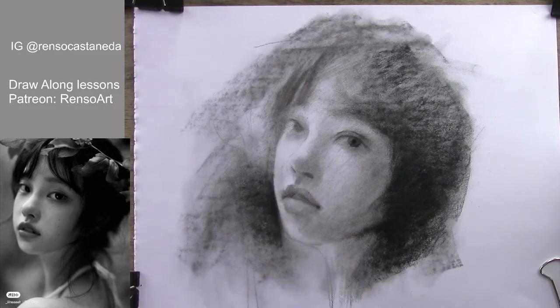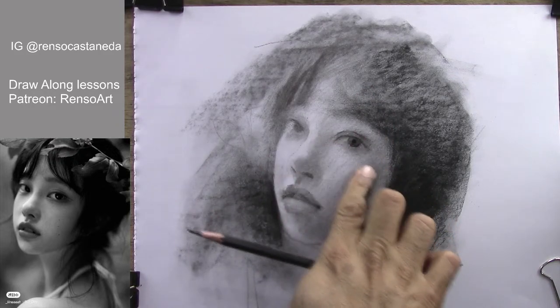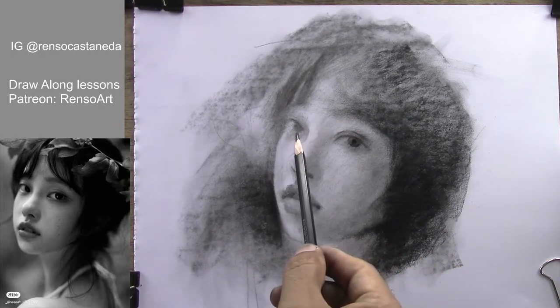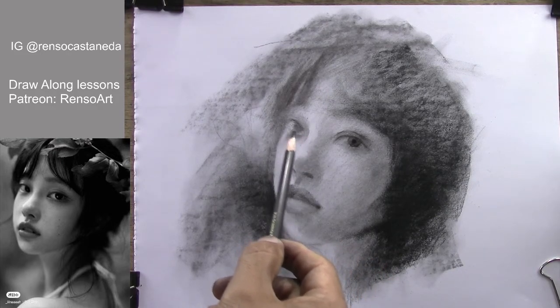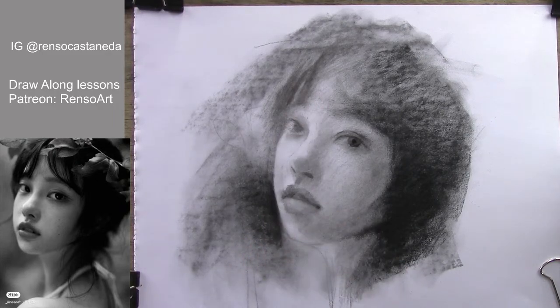Okay, I'm gonna use matte graphite. No, not yet. I'm gonna go back to the charcoal.